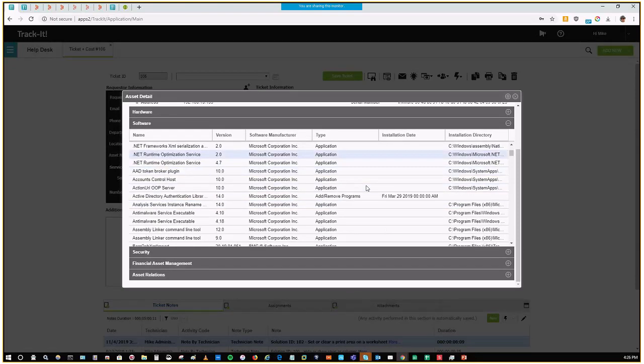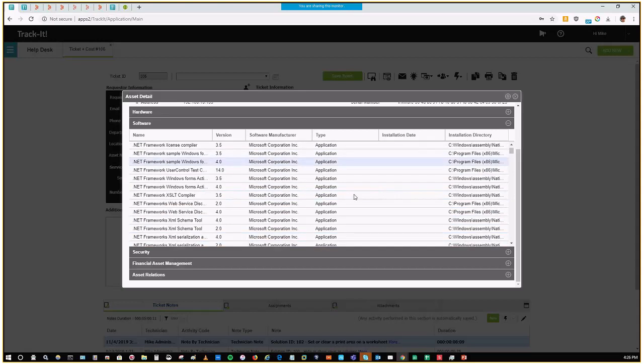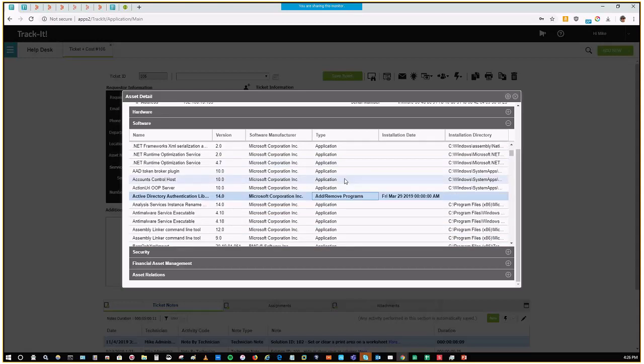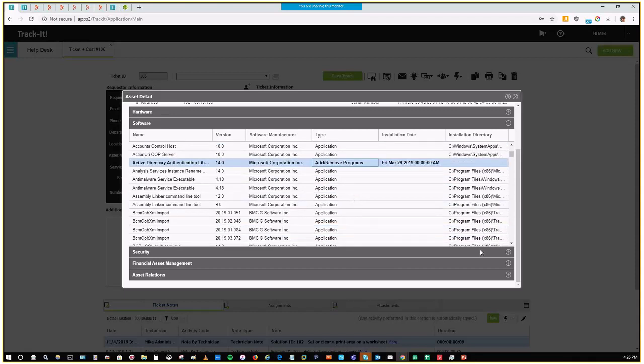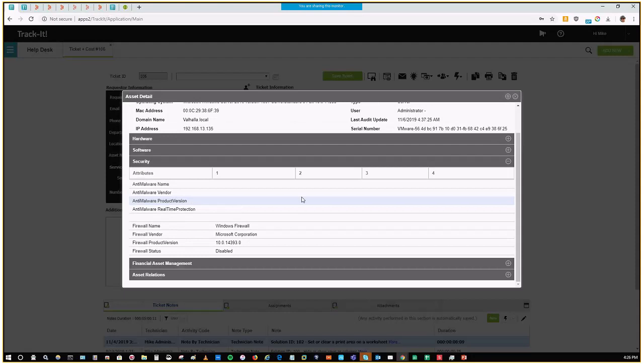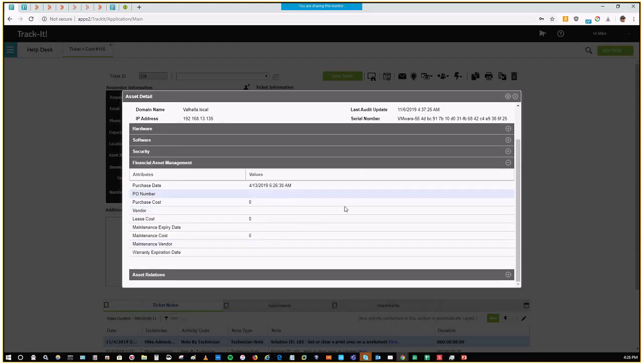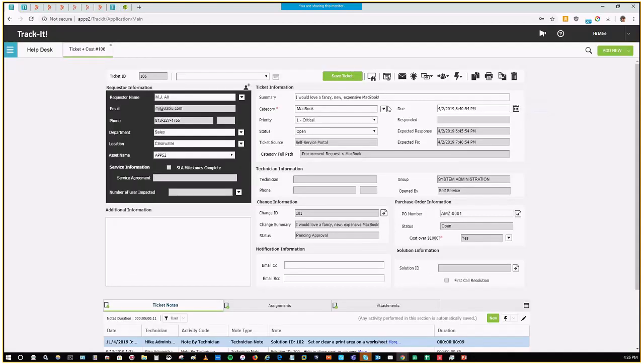There is a way to do an agentless audit, but you don't get quite as much information. It doesn't come up much anymore, but it's still available. You don't get a full deep scan, but you will get the admin program stuff because that's a simple registry read. You won't get the security breakout information. Financial information, this is largely manual. This is here so that you can take a look at that as well from a ticket.